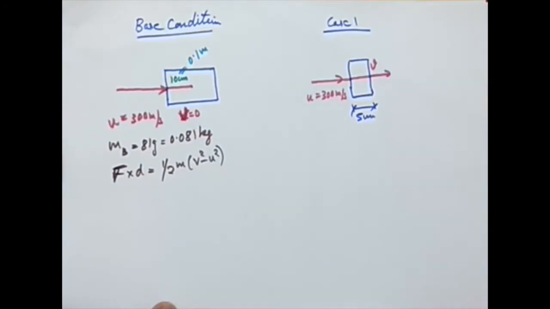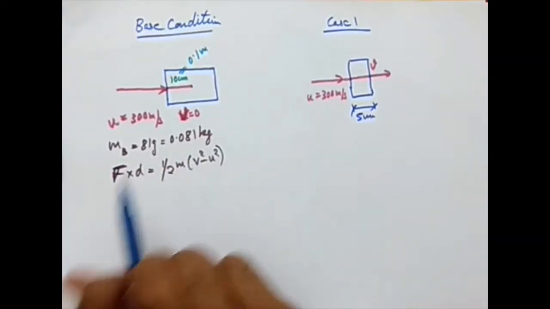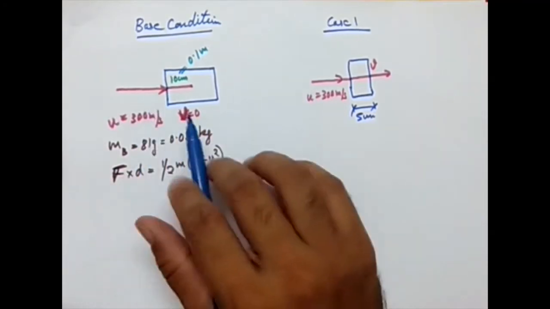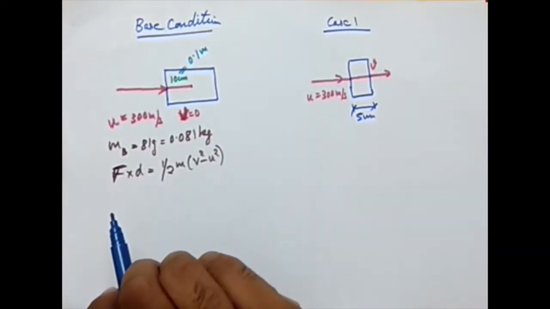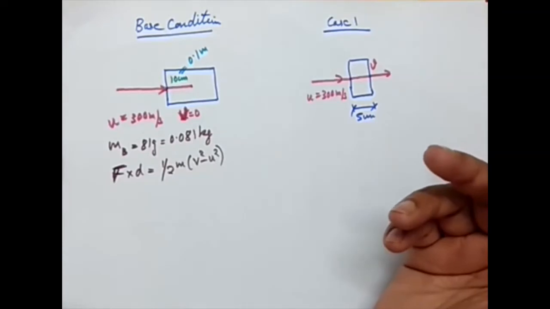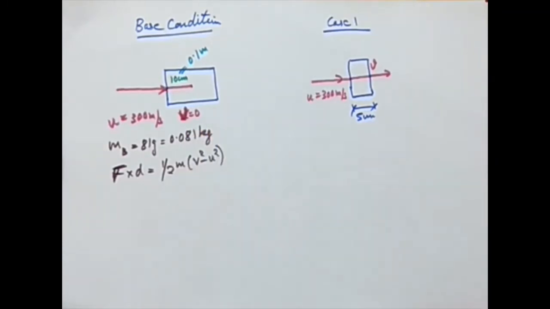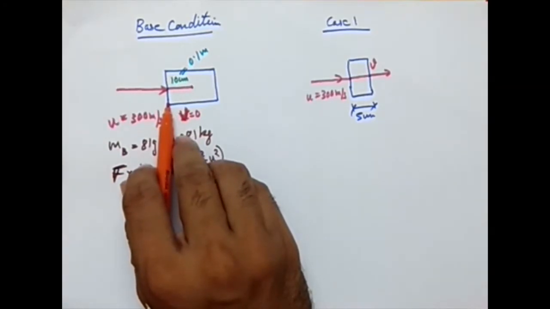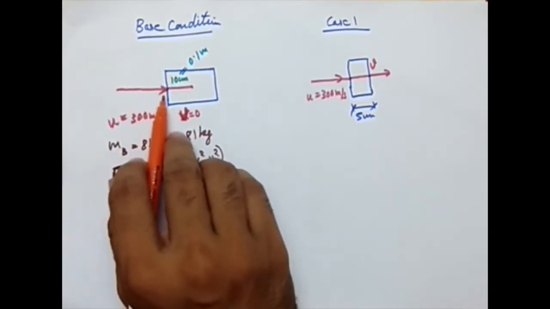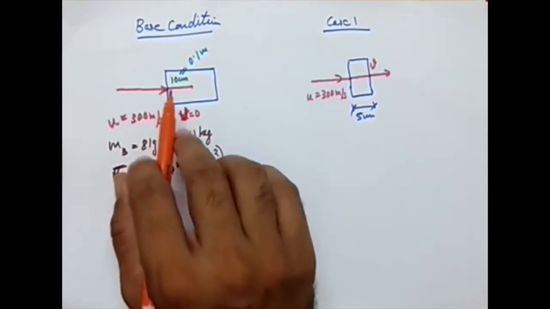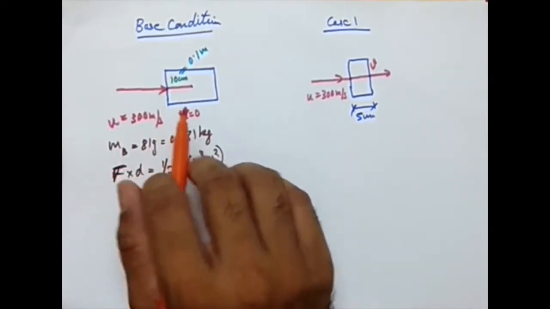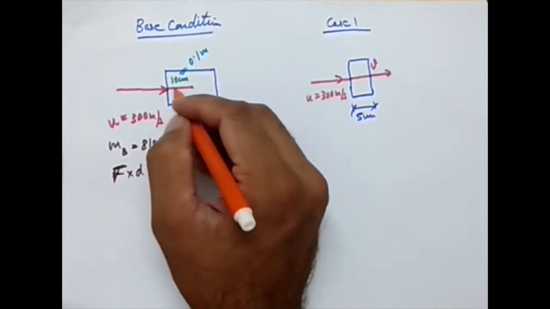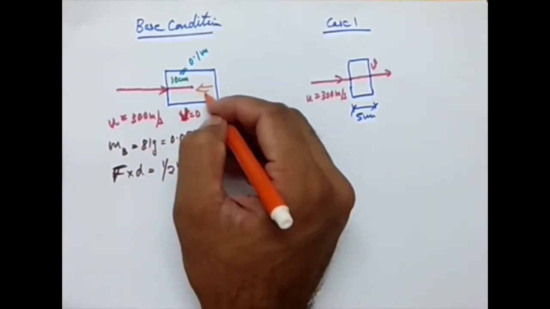So now we need to think about the force. Nothing about the force is mentioned in the problem. So one approach is calculate the force and do the rest of the problem, or what we can do is we can think about the forces in this system. So here what we can see is that when this bullet hits this edge of the wood, or the block, a force is exerted. So instead of using that force, I am using a force which is called the resistive force.